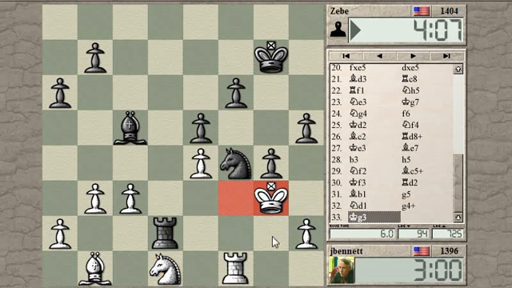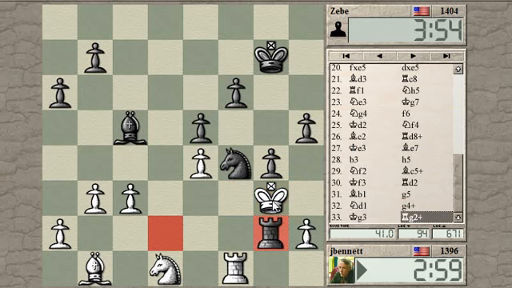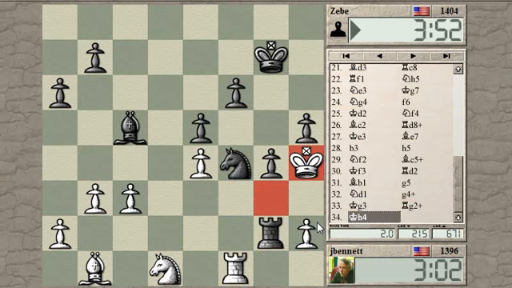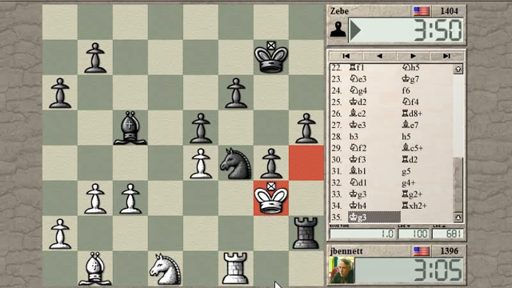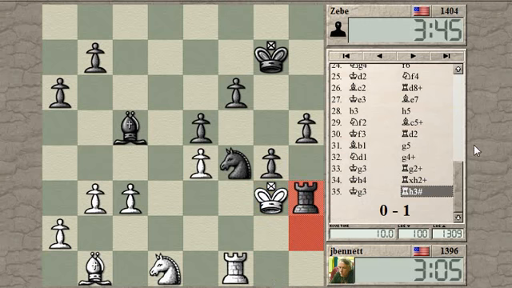Rook here. Rook here check. And king to there. Rook g2 check, king h4, and then what? Rook h2 check, king back to g3. Check. Well, at least my moves are easy, since there's only one legal move. Check. Checkmate. Okay, he got me. That was a nice checkmate.